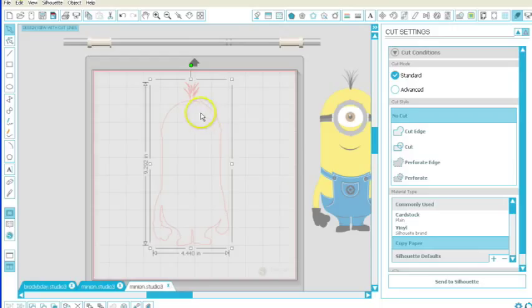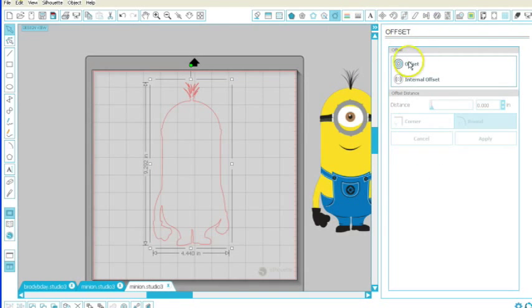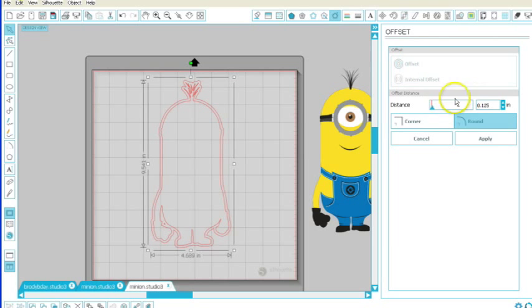And from here, after I've done this, I then went in, and because I want a little border around my minion, I went up to my offset and I clicked offset, and I have it set to do a distance of 0.125.